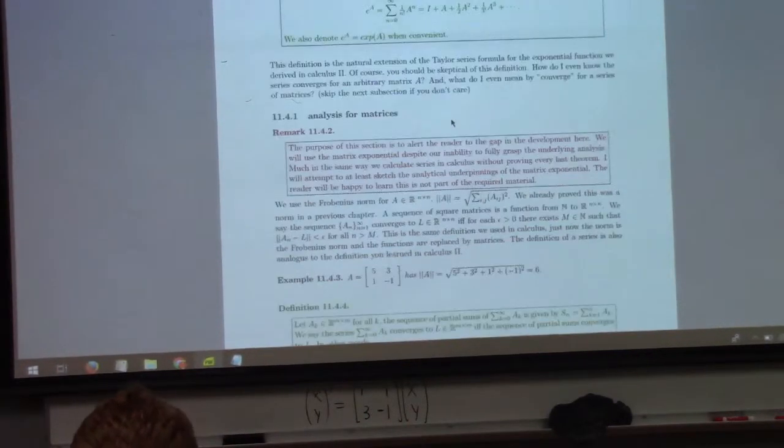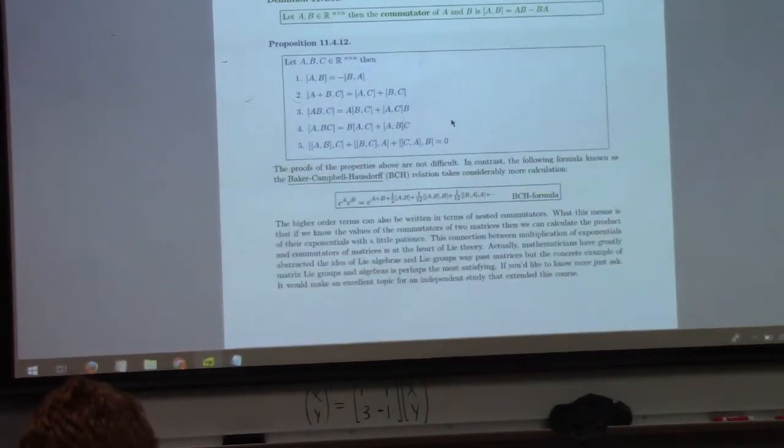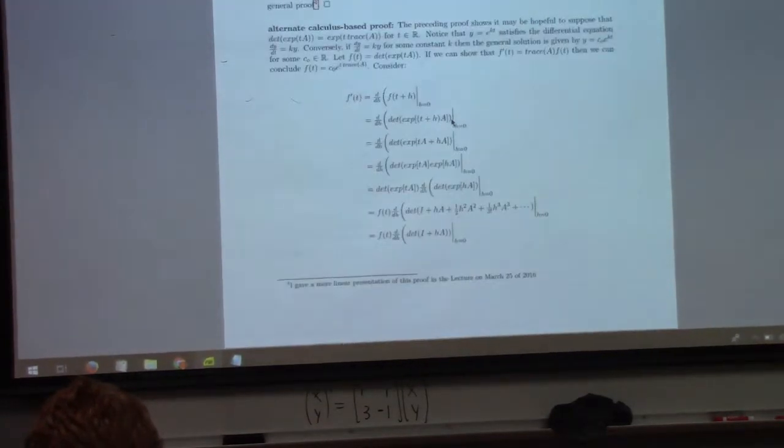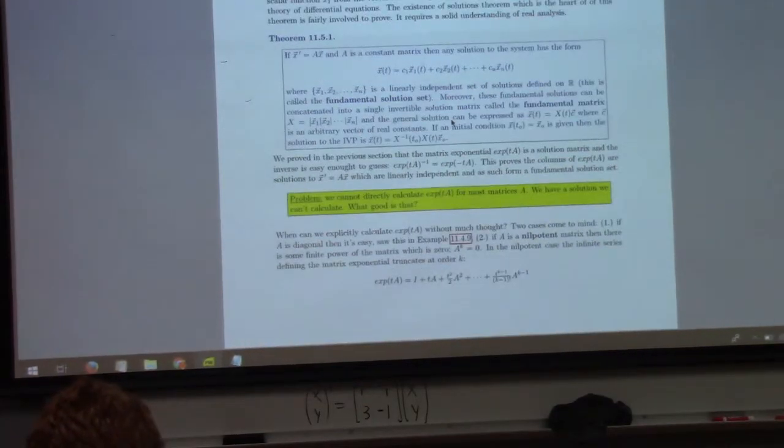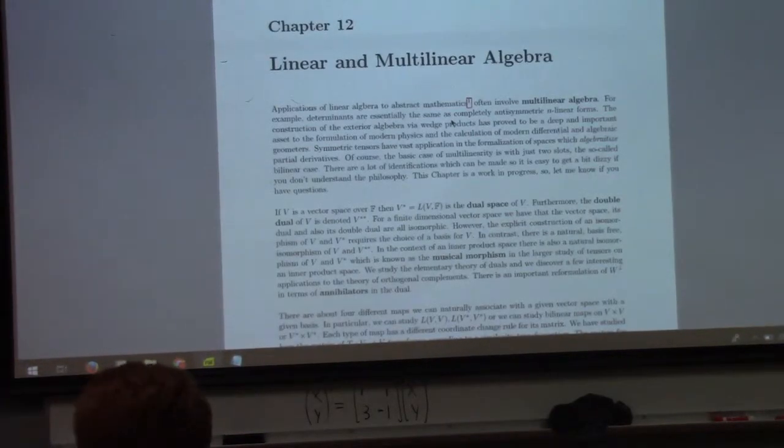So just a couple comments. I have much, much more in that chapter if you're interested in these things, but that's about all I have to tell you this semester. And then the last thing was, of course, linear and multilinear algebra. You've already had a homework problem on it, right? And that's pretty much going to be it. I will not require you to do the musical morphism problem this semester. You can skip it if you want. We didn't get to it. It is what it is. We are where we are, right?